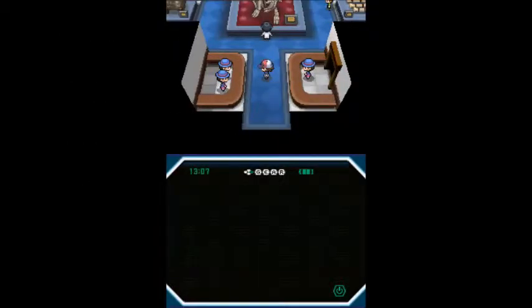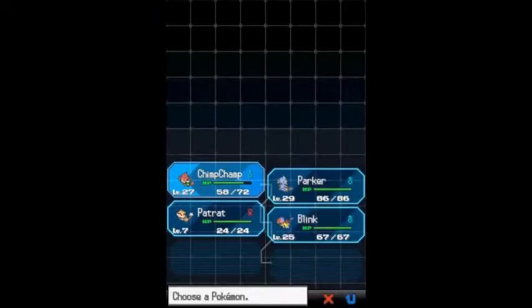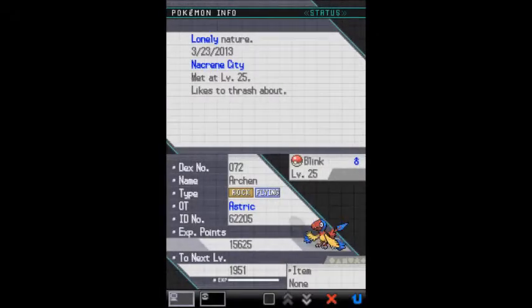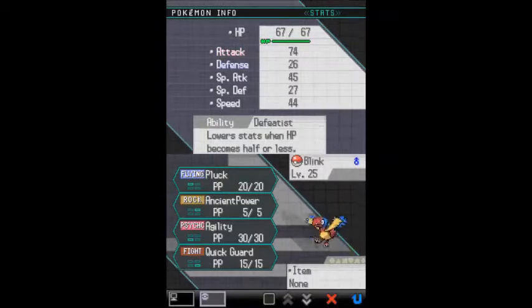Okay, so this is our third team member. At last, we are finally having a third team member, Blink. The Archen. Lonely nature, pretty good. That's a good nature because Archen is basically supposed to be a fast attacker, and his ability, Defeatist, lowers stats when HP becomes half or less. I think it halves his attack when his HP becomes half or less, but the point is that you're supposed to have him so fast that the opponent just keeps dying, or they can't damage you.